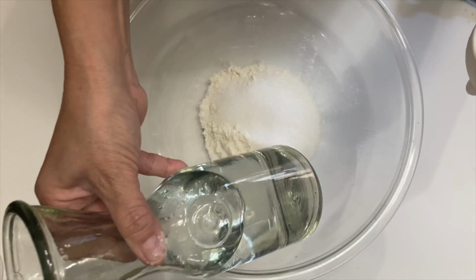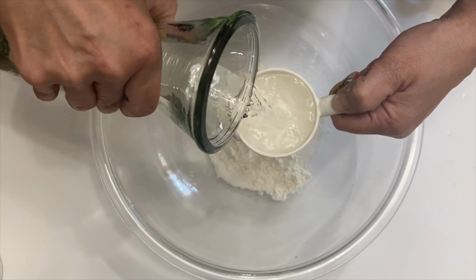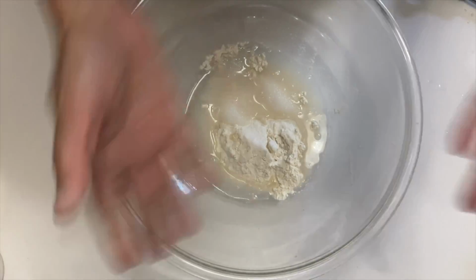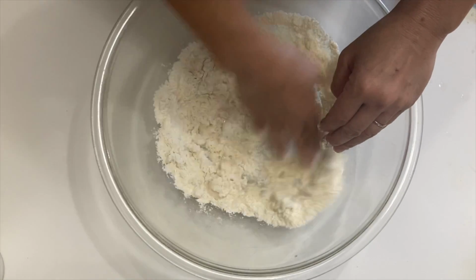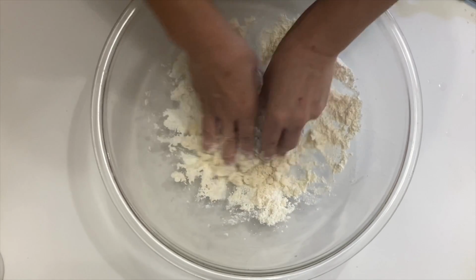Now we're going to take some warm water. Let's start off with 1/4 cup of that. Dump it in the bowl, and let's start to give our salt dough with our clean hands a mix. You're just going to swirl around and swirl around. You may find that you're going to need to add more water.